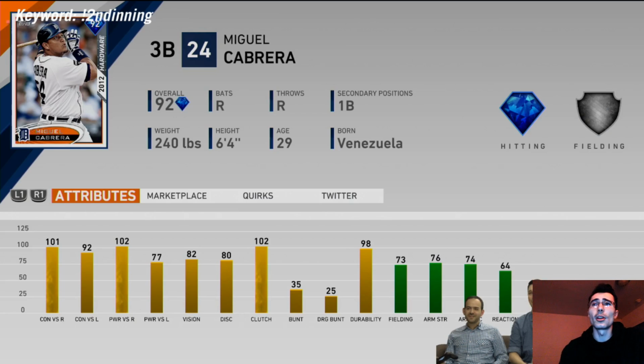But this card plays third base with the secondary position of first base with silver fielding. I think he will be a bronze fielder maybe at first base. I'm not sure if he takes a 4-point hit or a 3-point hit. I think it might be like a 69 overall or 69 rated fielder at first. I'm not 100% sure there, but nonetheless, he does play the corner positions.